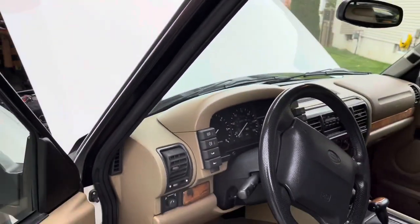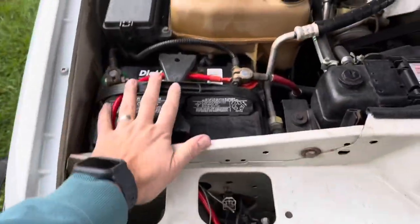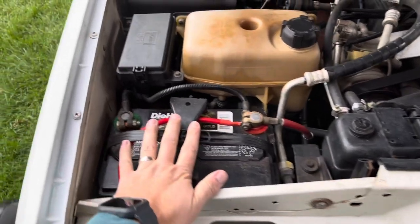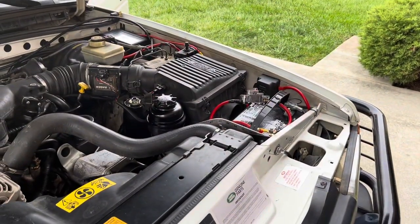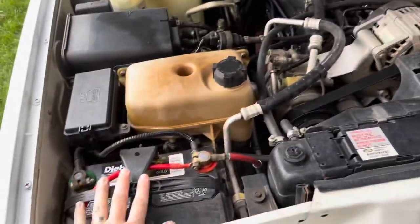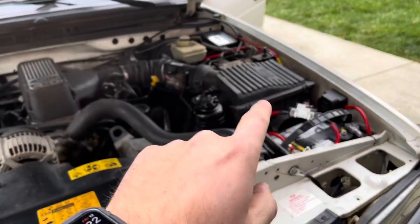So now, with this truck dual battery system, I have the start battery here. Okay, and this only starts the truck. And basically, if I were to disconnect that isolator right there, it would be a stock truck again. All of my accessories and everything run off of now this Auxbeam system.